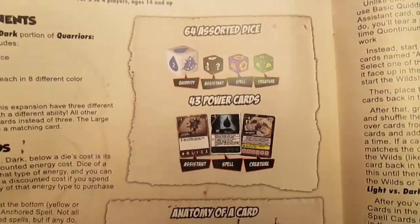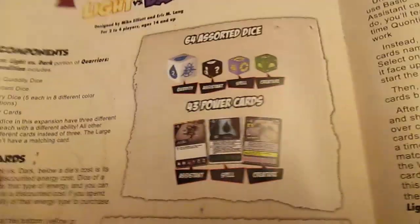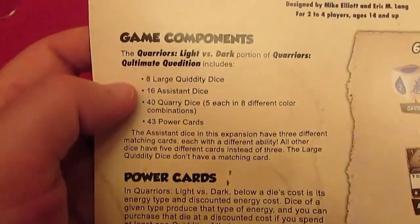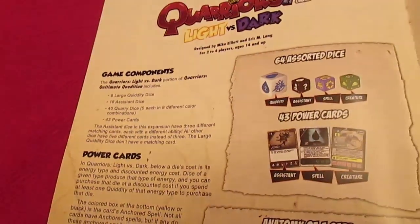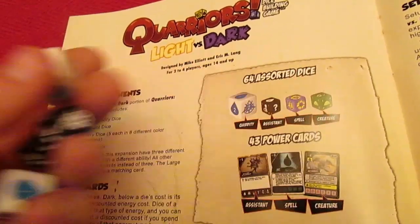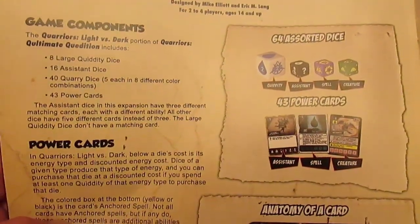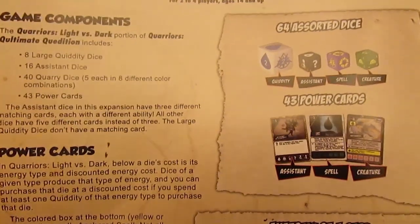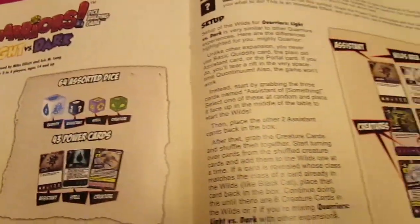So that might just be part of the mechanics of the game. Like I say, I'll have to look at it a little bit more, but it does say that there are 8 large quiddity dice, which are these ones, and then there's the normal size dice. So these are just the large ones, and it looks like that's just part of how they made the light and dark expansion. So it's not like any kind of misprint or anything like that. So just some clarification on that, and otherwise we'll look into more of the game here.